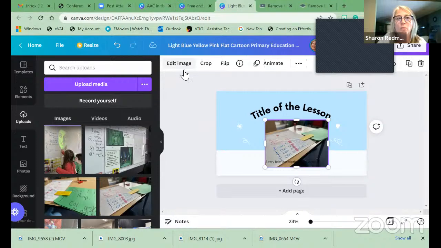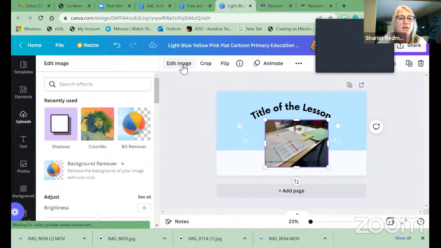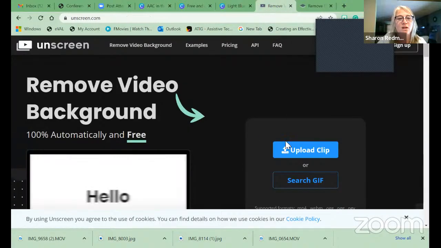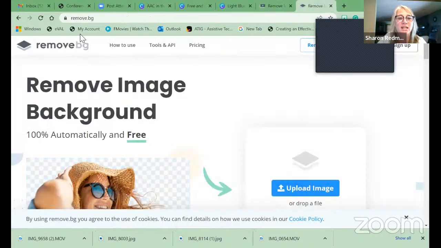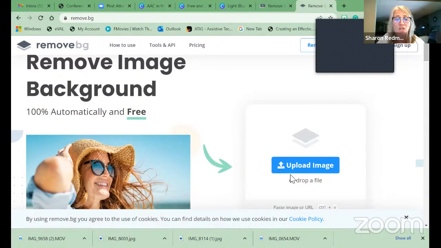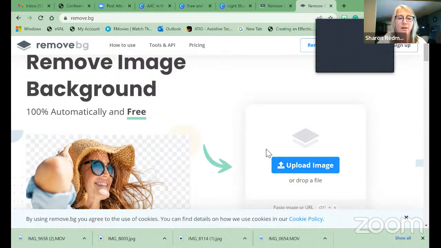This is a great tool built into Canva where you can come in here and you can remove the background. And so it will do the work for you. If you have a picture that you find online, well, that's working. I'm just going to show you here. This Remove BG is a great free resource. I use it all the time to remove backgrounds of still JPEG pictures. And it's so easy. You just drag and drop an image in there, and then it will remove that background. Let's see what it did, if it did it.